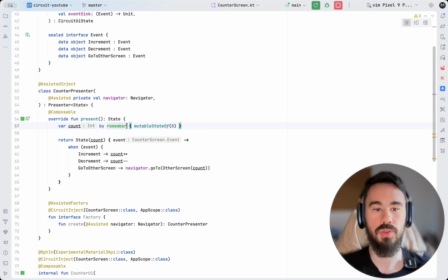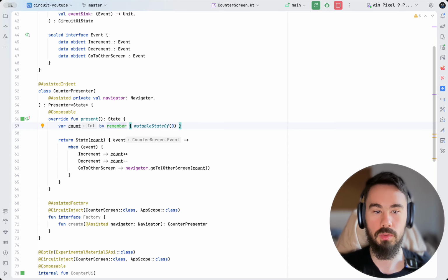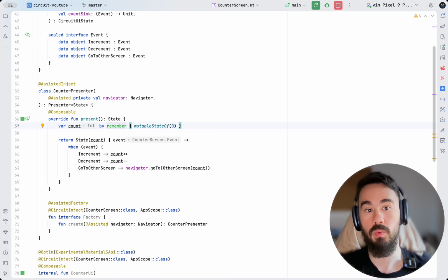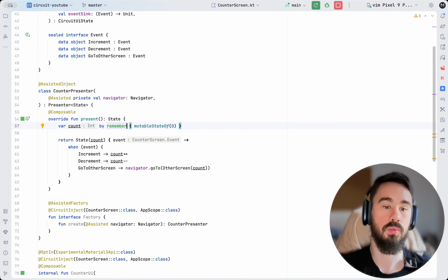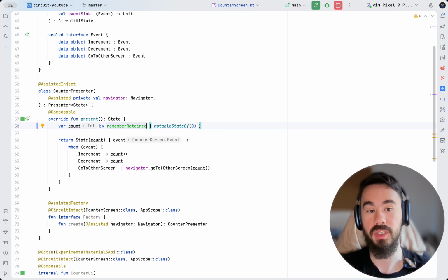That is because we're using pure remember here. Remember will remember across recompositions, and because we don't have a key, until something changes like screen rotation, it will have the state that we assign. But if we want state to be retained when we rotate the screen and when we go to another screen and come back, there is the ready to use rememberRetained API.